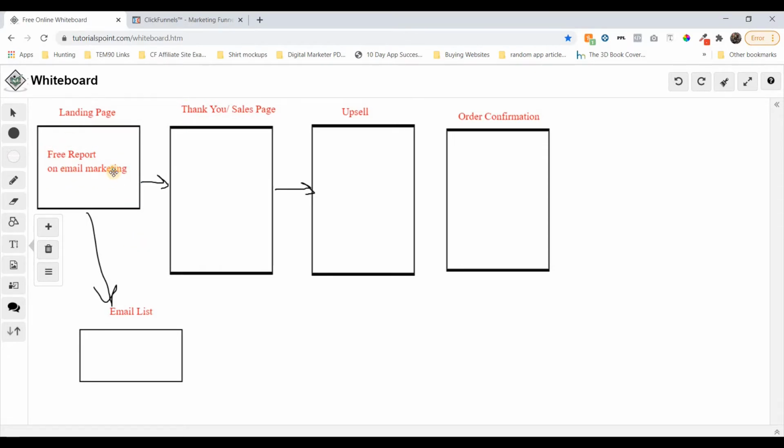Our first thing on the landing page, our free report, is what we're giving away for free. That's the value we're giving away. What we're going to put on this second page has to be congruent with what was on the first page. If you want to make sales, it needs to be. Because if it's not congruent, most of the time it's not necessarily that people get confused, they're just not interested.